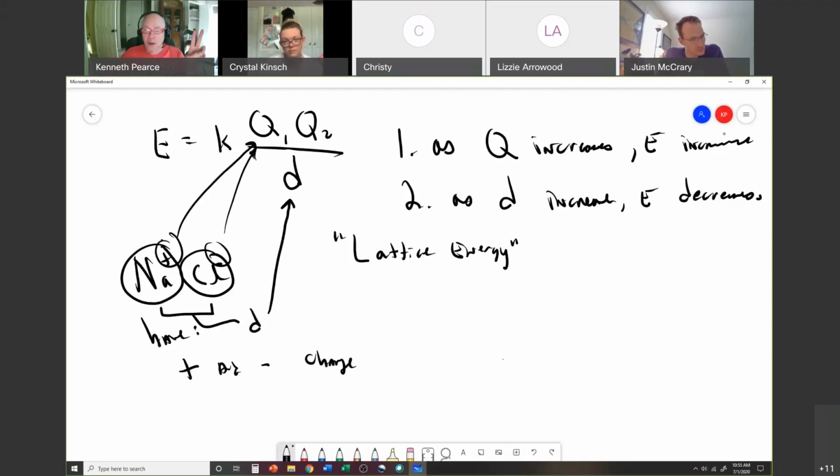And what's the D? Well, you go in there and you measure, and it's so many nanometers. I don't know how many nanometers off the top of my head. It's probably around 1.5 times 10 to the minus 10th meters, around 1/10 of a nanometer. But that's not important. We're not going to calculate the energy here. We're trying to get an idea of magnitudes, big versus small. Now, what do we know about this Q1, Q2? One thing that we know about Q is that they are integers.